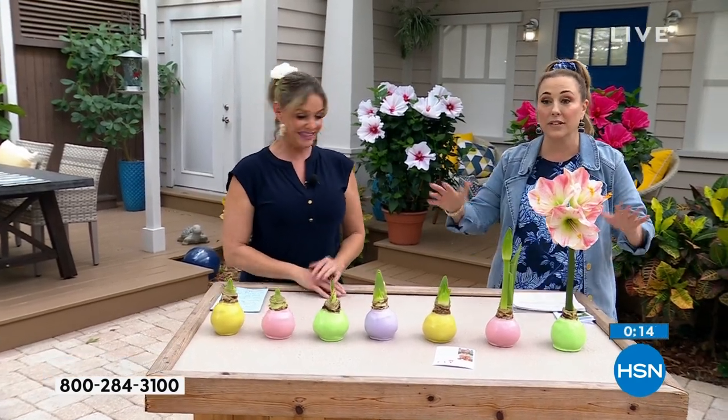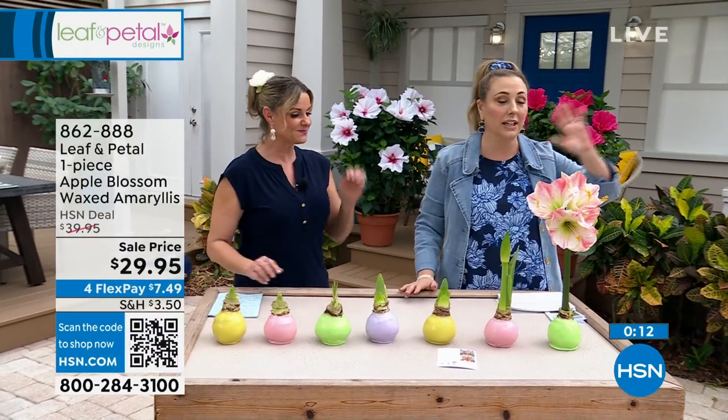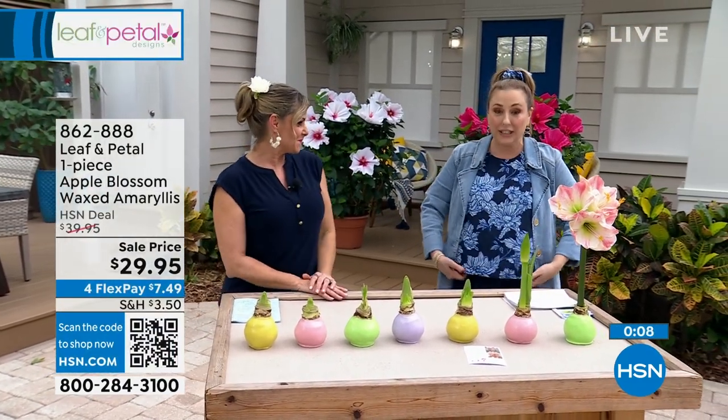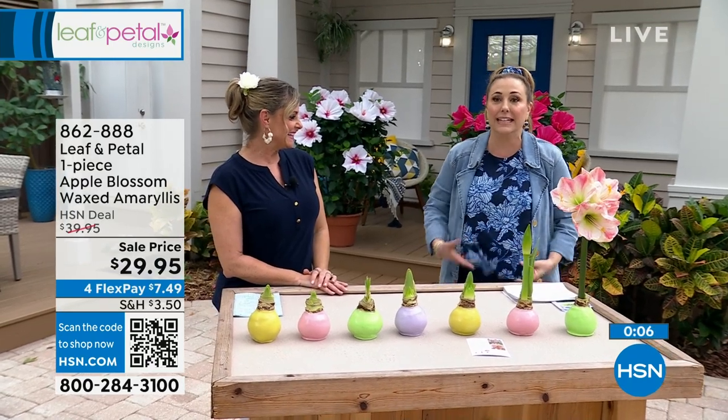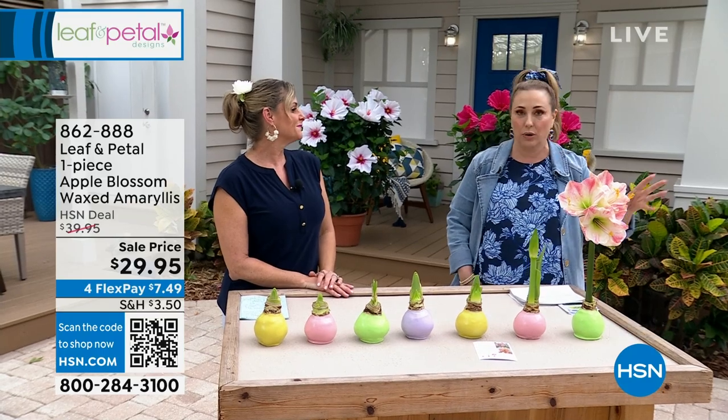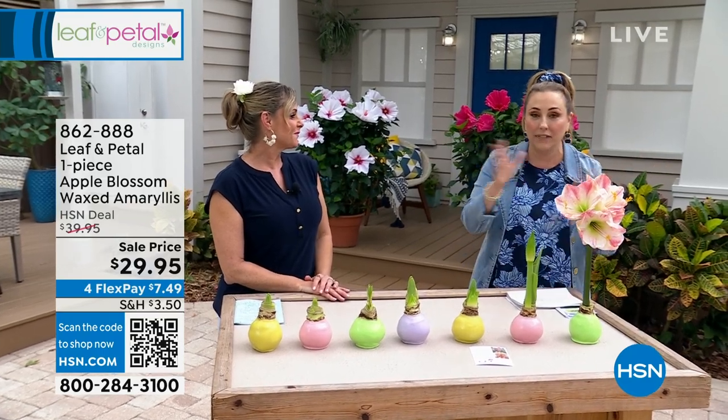All right. Well, we've just got about a minute left in the show. I've got electronics, and then I've got DG2. Matter of fact, my whole outfit is on clearance. This is like $24. It's an easy tank, by the way. We all love that. And the pants that match are like $24. It's an amazing hour. And I've got electronics next.